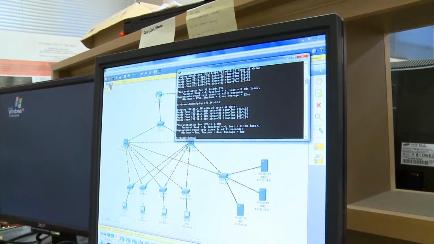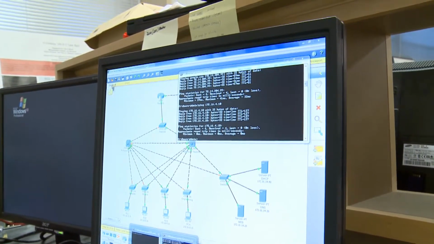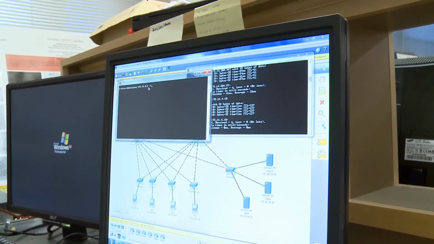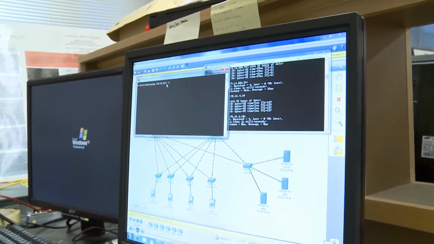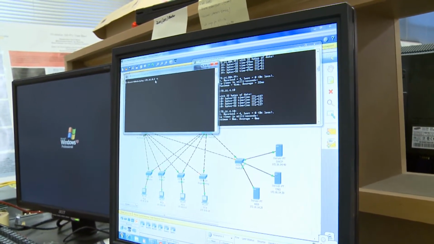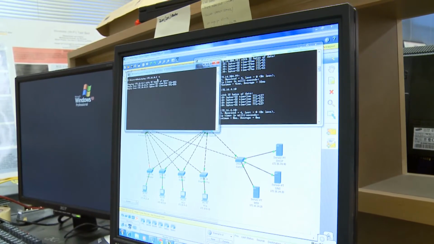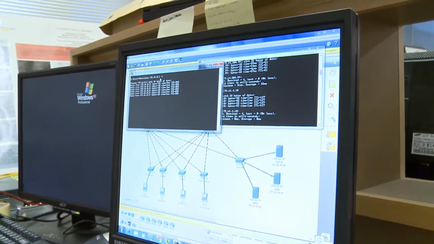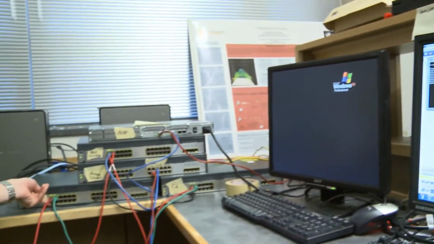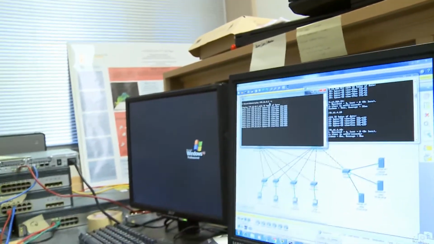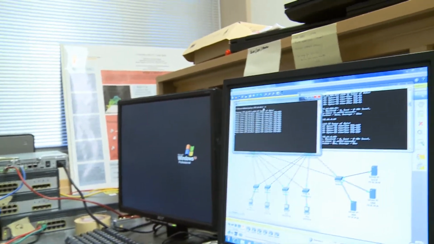The last thing to check is HSRP. So 172.16.0.2 is the IP address of the VLAN gateway on C2. So that pings correctly. So everything is fine there, and I'm going to pull the access to that switch.